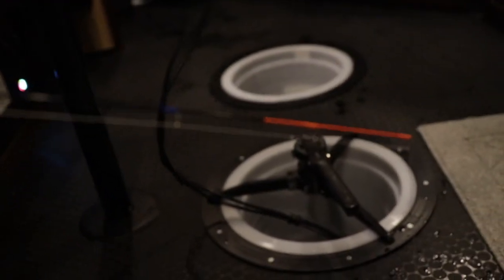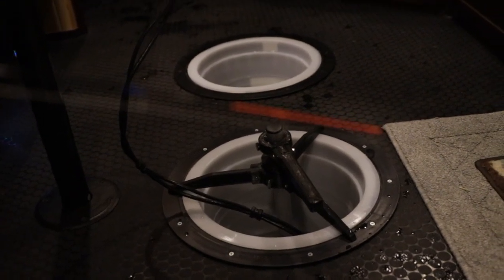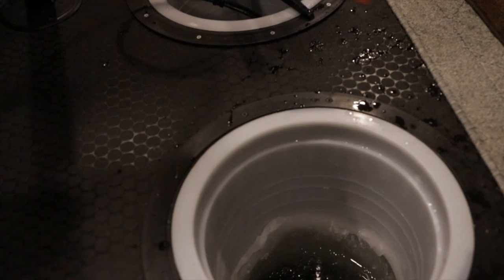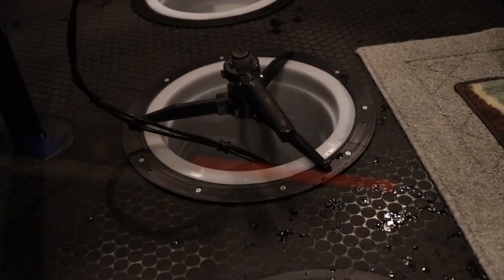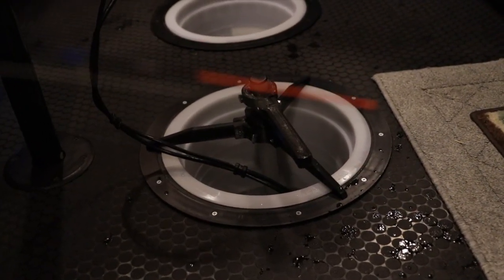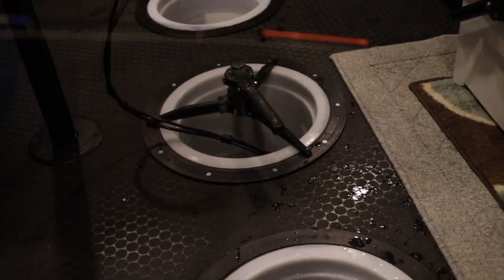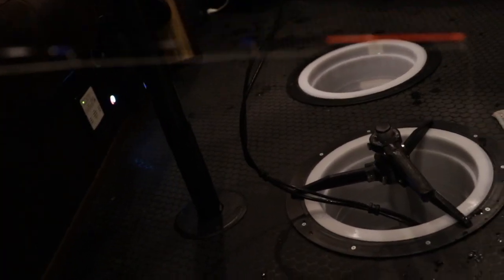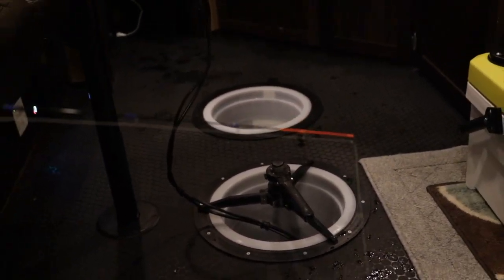The rod I'm using here is a tuned up custom. Let me see if I can get this to focus on this tip here. I'm struggling a little bit here. It is a tuned up custom dead stick rod, 36 inch. I like a longer dead stick rod personally.